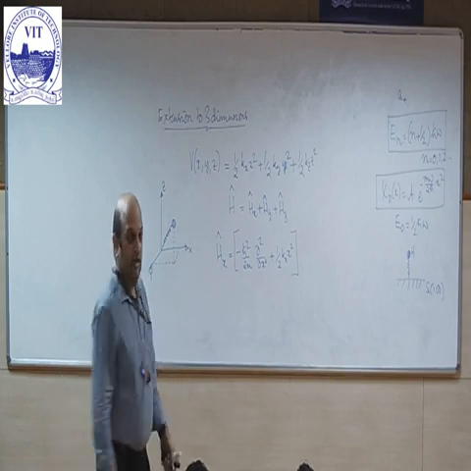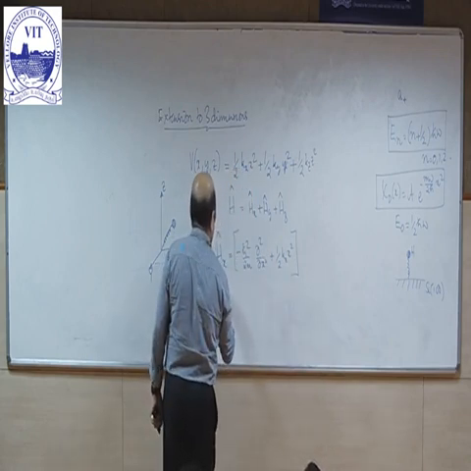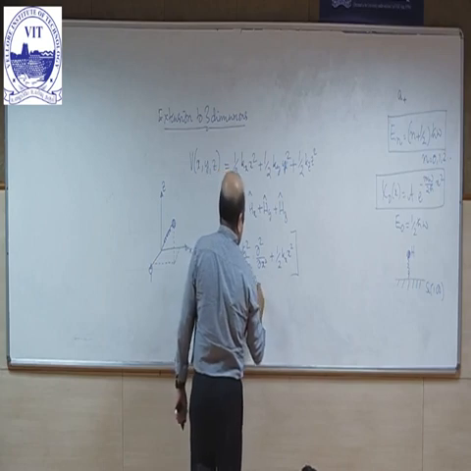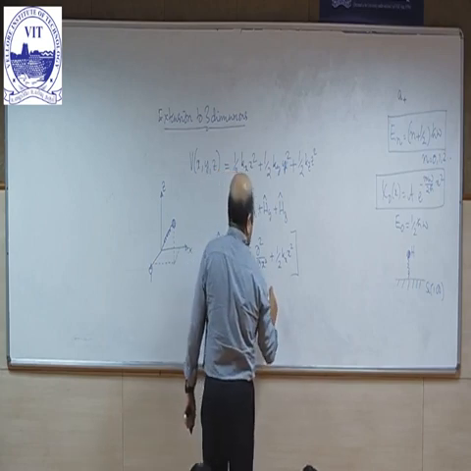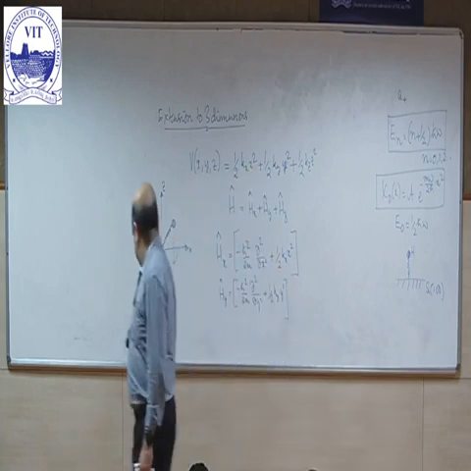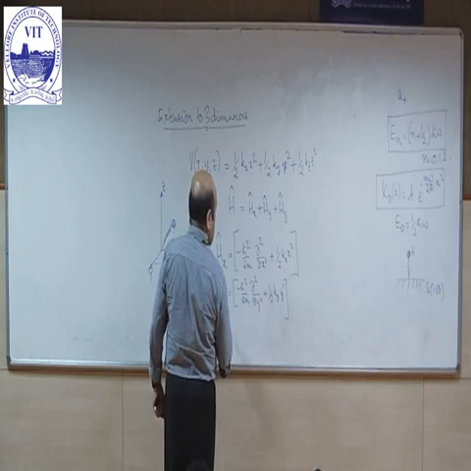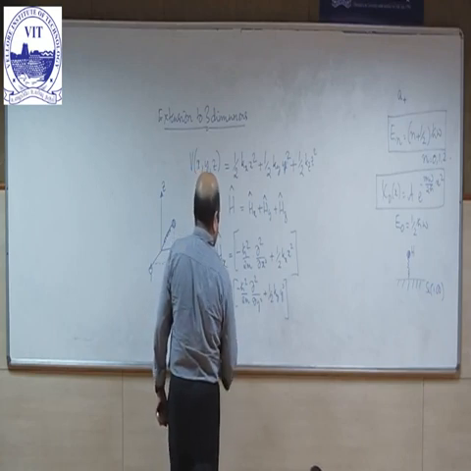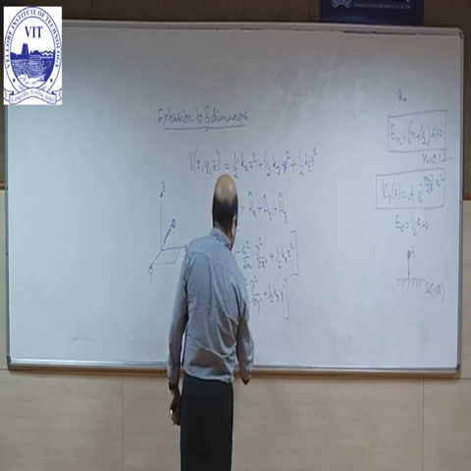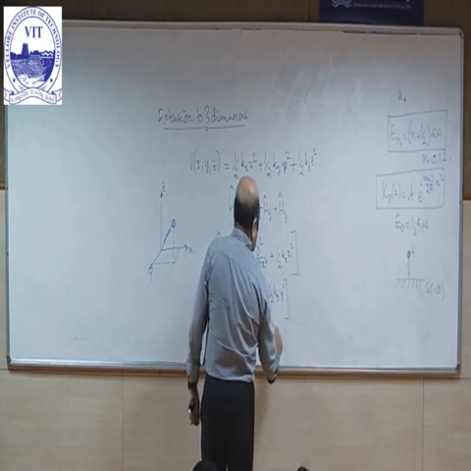It's very nice that we can resolve these things into three different, independent components. So then Hy is minus h bar squared divided by 2m, d squared by dy squared, plus half ky y squared. And along the z-axis it will be Hz cap. That's the part of the Hamiltonian along the z-axis. It is again the kinetic energy operator, minus h bar squared divided by 2m, d squared by dz squared, plus half kz z squared.